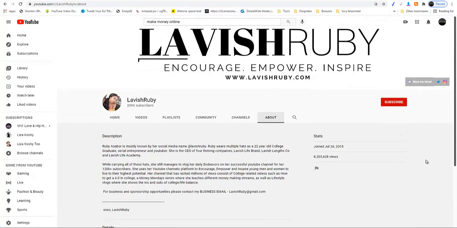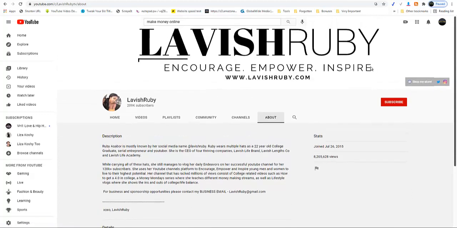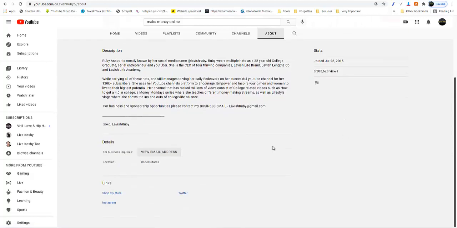Right, so we are now back. I was able to find one right here. Of course, you can use the details here to also contact the person, but I was able to find one right here. All you have to do is to click on view email address, click I am not a robot, click on submit, and you will find the person's email address here, and then you contact them and you ask them for permission to download the video and to use it. It's as simple as that.